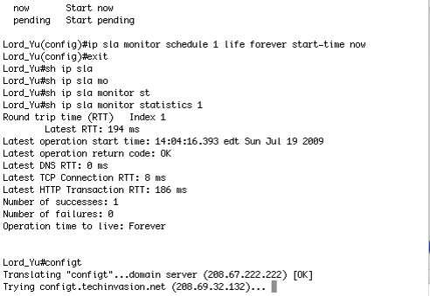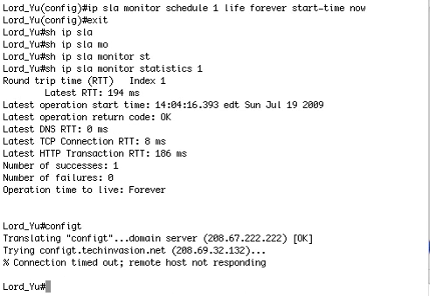Control-Shift-6 is not timing this out as fast as I would like it to. I think that might have something to do with the fact that I'm on a Mac and it's not translating that correctly. But if you get anything like a ping or a trace route that times out, if you hit Control-Shift-6-6, you hit the 6 twice, it'll cancel out of there. But for some reason, it wasn't working for me right now.